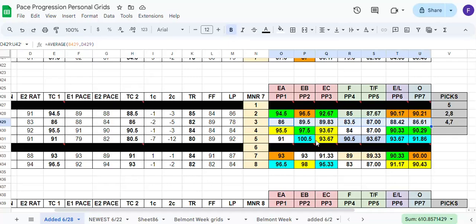But when those tracks take those 2 or 3 day layoffs and they come back the following week, that bias could change tremendously. And that's why it's nice to know, based on your subjective analysis and the pace line that you choose, where the horses look like they'll be. And it doesn't mean that this horse here was on the lead last time out. It pretty much means that he ran against good fractions, fast fractions early last time out, and it could benefit from it today. All right, that's all I got for you today.